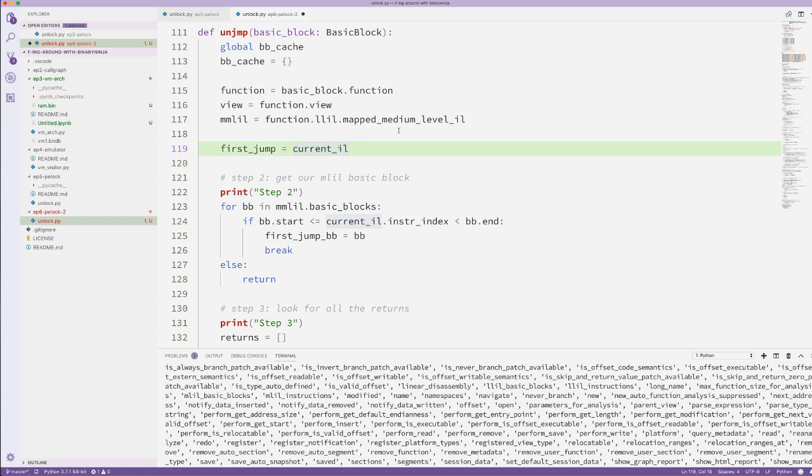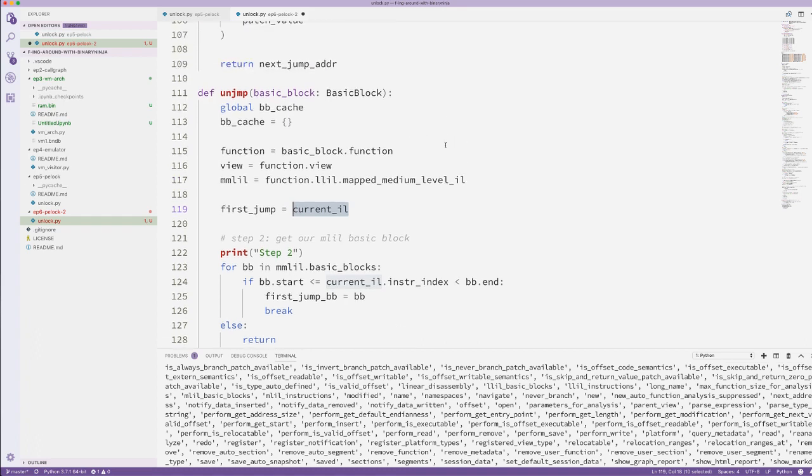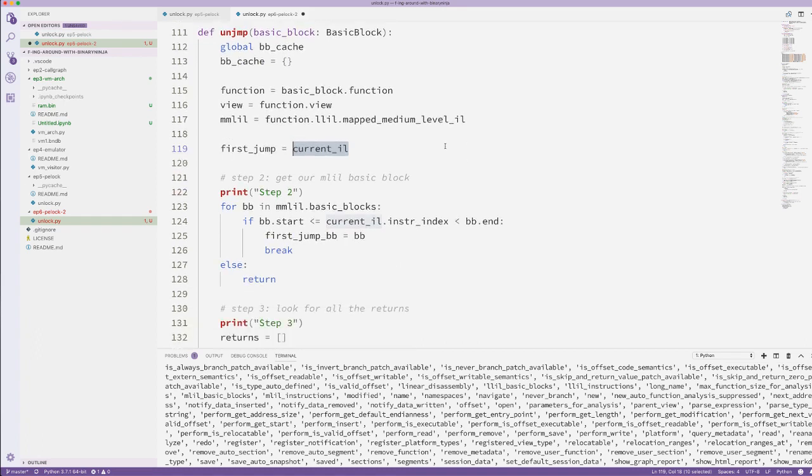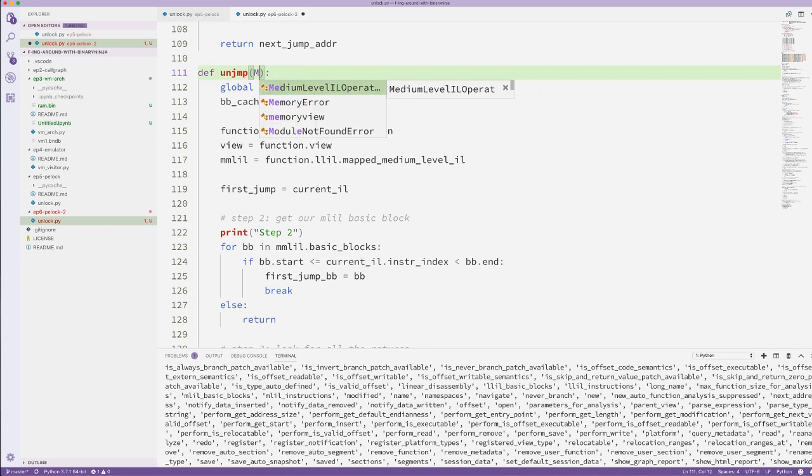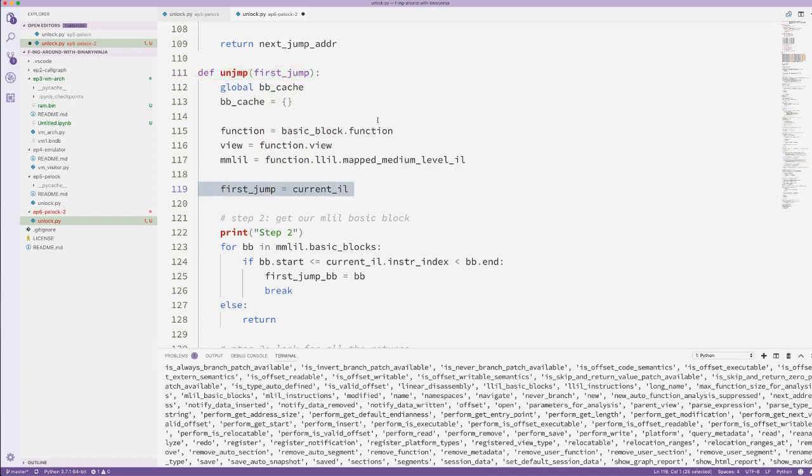I want to change this and just have first jump equals something. Actually, maybe unjump doesn't need a basic block to be passed in. Maybe this one should be a medium level. First jump. Just take that out completely.